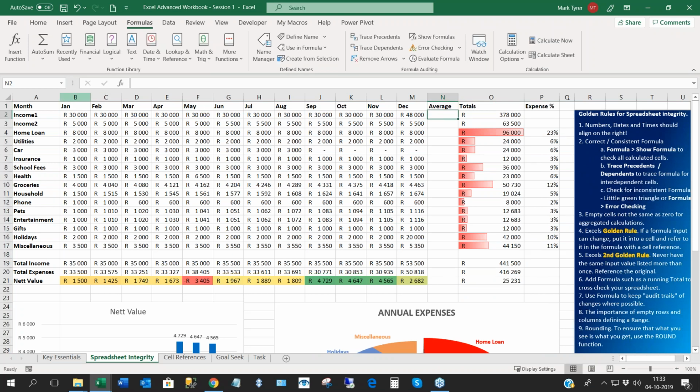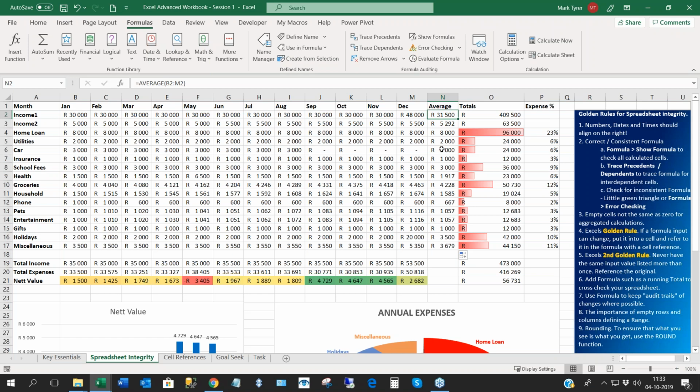Quickest way to do average is to use the drop-down from AutoSum, and because I'm in the Formulas tab, I can access it here. You can do it from the Home ribbon as well. I'm just going to go here, select Average, and I'm wanting to work out the average of all my months. So let's do that, and I'm going to reselect that cell, double-click the bottom right-hand corner, so it replicates all the way down. So that's calculating the average monthly spend for this particular calendar year. This way this budget has been set up.